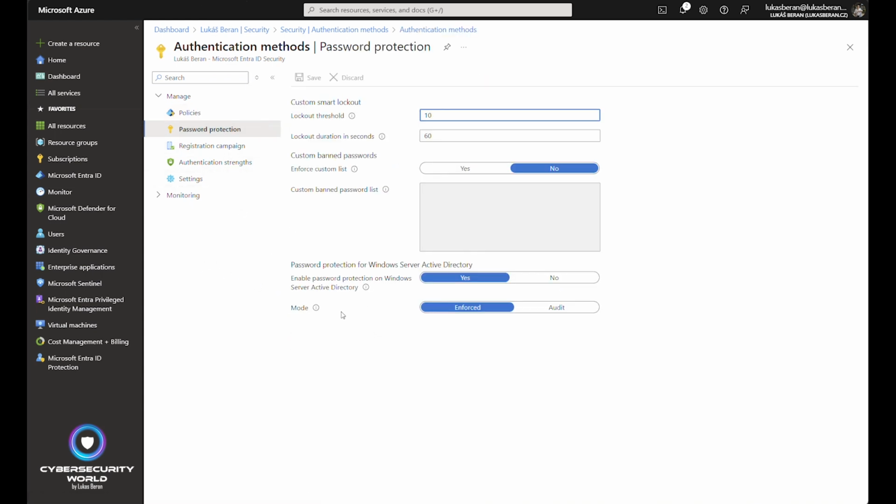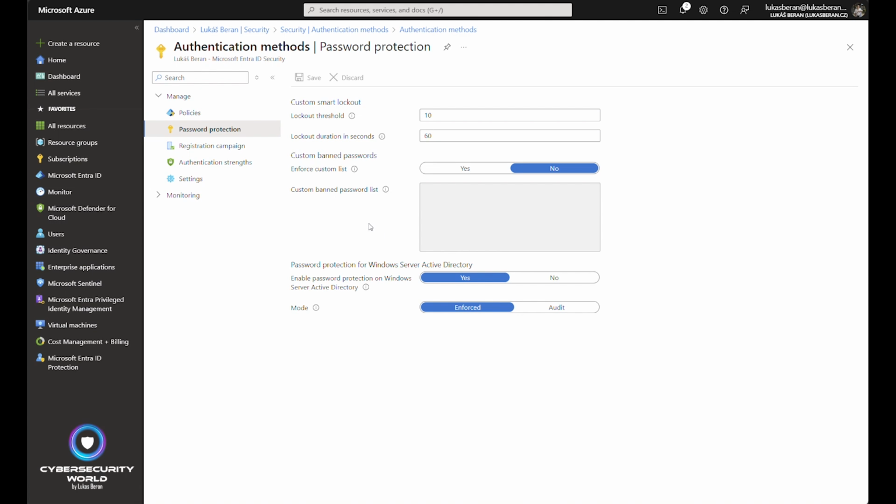Let's talk about password protection here. The default lockout threshold of 10 unsuccessful attempts and lockout duration of 60 seconds in general is fine. I don't have any problem with that. And it's smart lockout. So what it means is that when there is a sign-in attempt that fails 10 times, the account will be locked for 60 seconds.